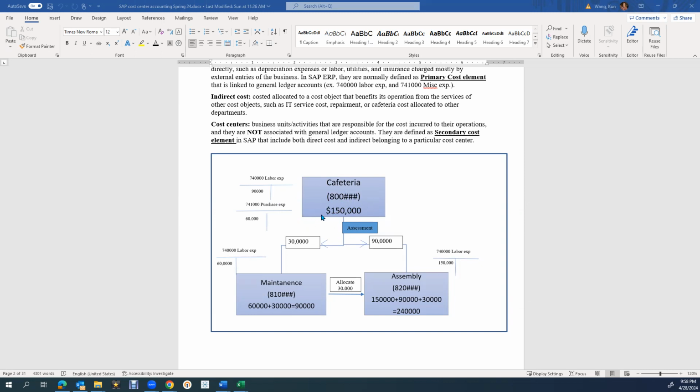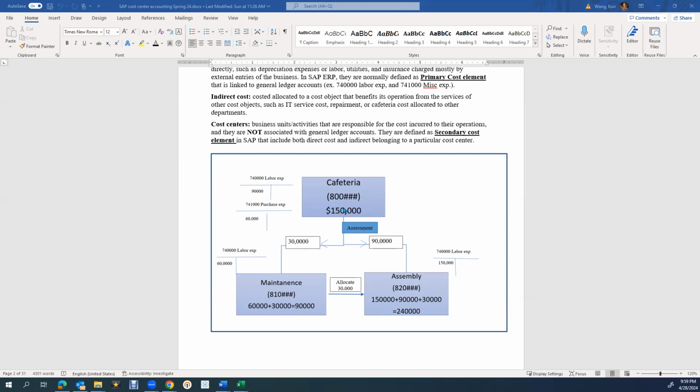This is the total cost we are going to allocate among the employees using the cafeteria service, including the cafeteria employees themselves. So the 150,000 becomes a secondary cost element for allocation later.